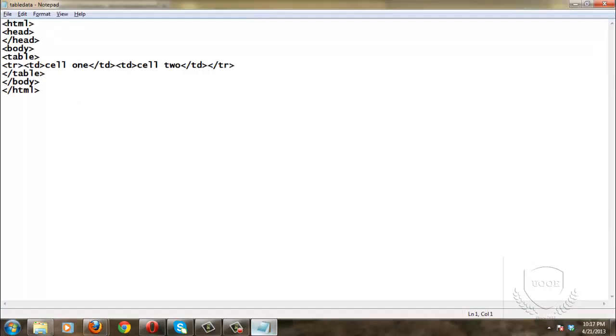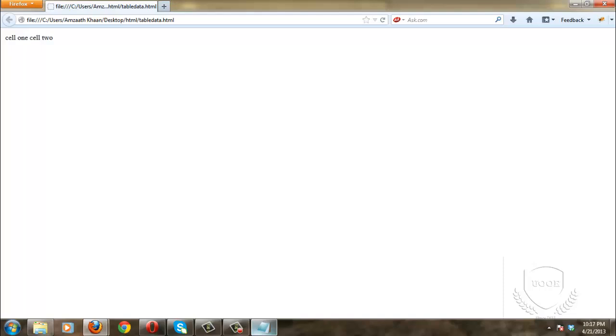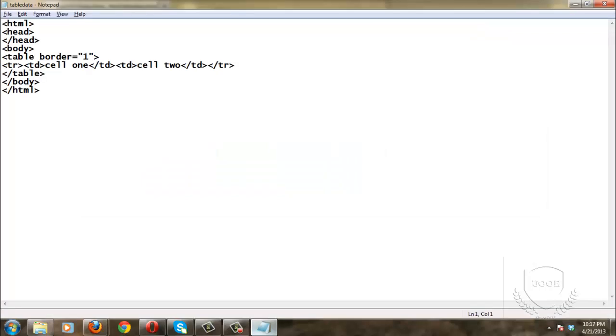And if you want to maintain a border, we have an attribute called table border equal to 1. If you see here, you can see the border now.